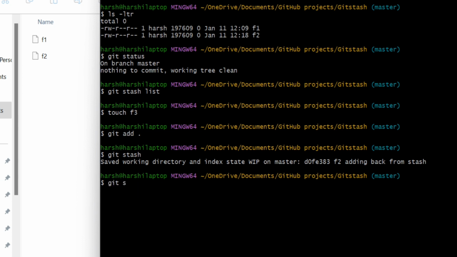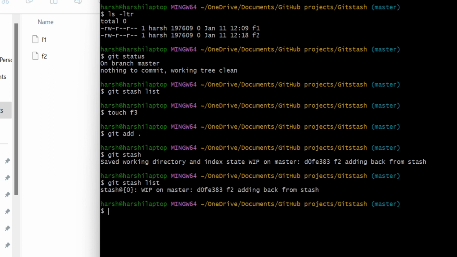So if I give git stash list now, you can see the previous one, the f2 file, is not there, because we have used the stash pop command.